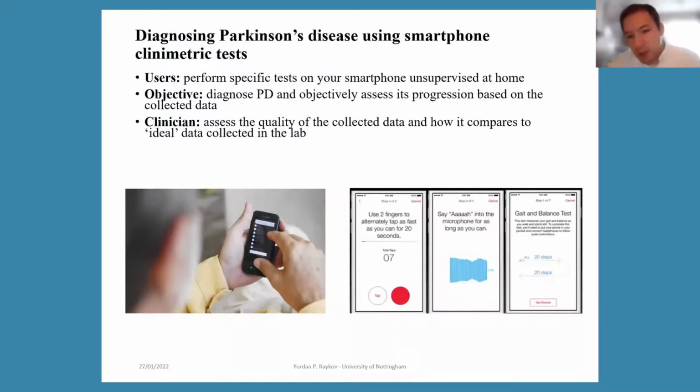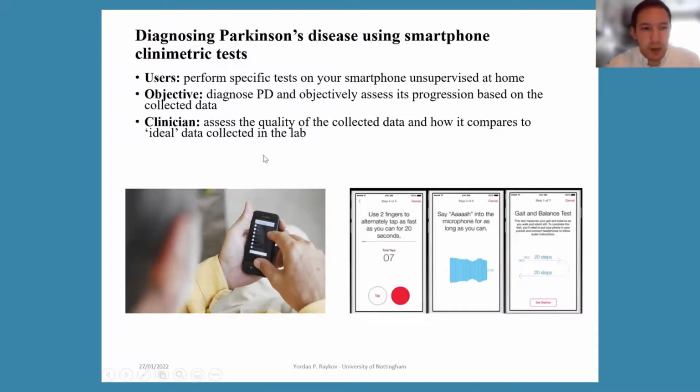The second one you're going to hear shortly is the voice test, where someone needs to say a vowel phonation to the microphone for 20 seconds. And the third one, someone is asked to walk around, make 20 steps and make a turn. This is in principle, and this is what people have done in the lab, in the original 100 people we collected over 7-8 years ago.